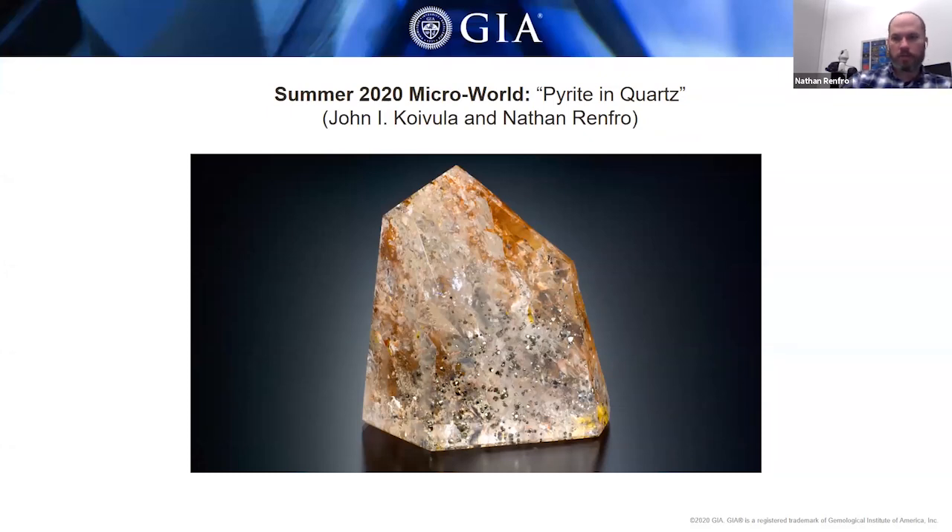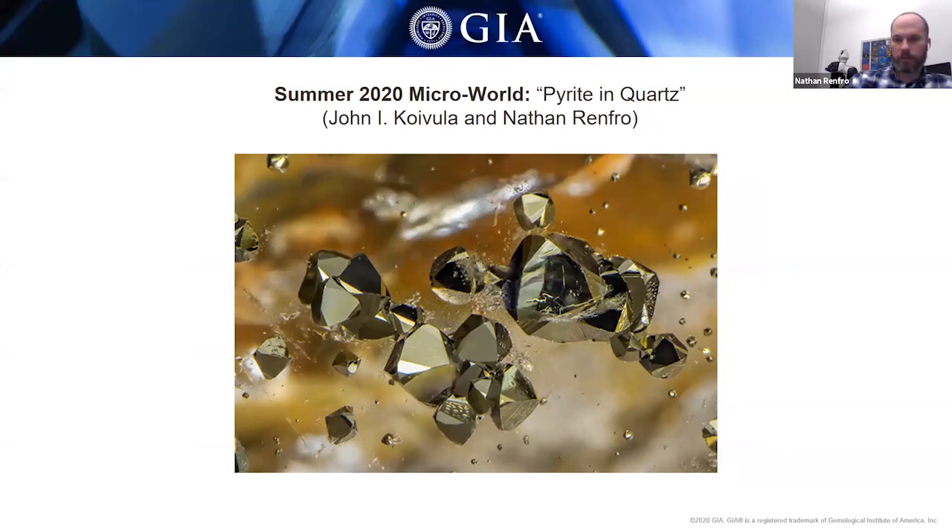The quarterly crystal for the summer issue was a quartz crystal from the Chivor mine in Colombia. Commonly in emeralds from the Chivor mine we see pyrite grains and pyrite crystals, and this quartz crystal also had really pristine pyrite inclusions. The stone is part of the John Cuebla inclusion collection, and these pyrite grains occur on a phantom plane. Looking at them up close, the crystal faces are quite pristine with really sharp crystal faces. That tells us the quartz and the pyrite were syngenetic — growing at the same time when they were incorporated into the host quartz. Otherwise they would have much more rounded edges. A really nice example of pyrite inclusions in quartz from Colombia.